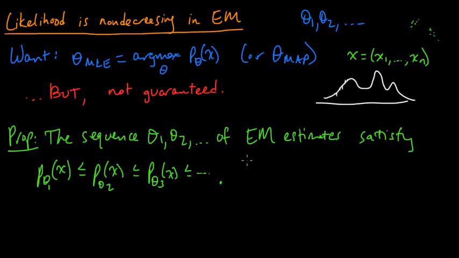But this doesn't guarantee us that, like I said, it doesn't guarantee us that we're going to get to a maximizer, a global maximum, it doesn't guarantee that we're going to get to a global maximizer, certainly. And also, in this form, it doesn't even guarantee that we're going to get to a local maximum. It just says we're not going downhill. But it's nice, it's a nice start, at least, it's a good thing to have.